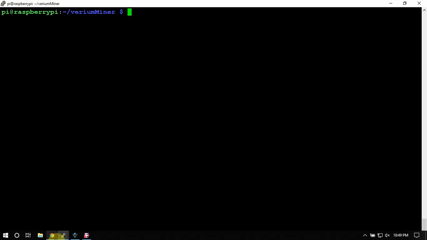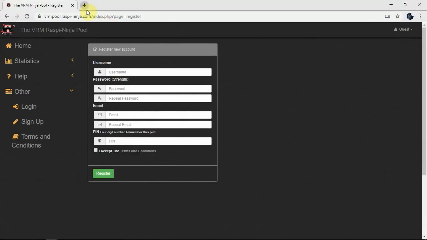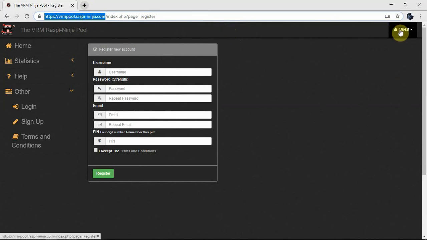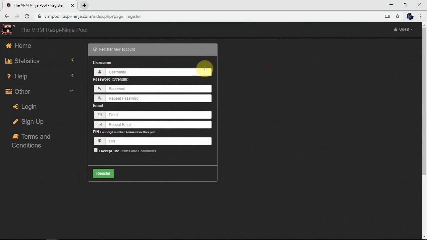So the next thing we need to do is sign up. If you go to this following pool here, now you can pick other pools, but you need to make sure you pick the right one in order to work for what we want to do. So for example, this one here. If you go to the following address here and just go over to guest and sign up, it'll come up like this. You pick a username, password, an email, then a 4-digit PIN. Accept, then the register button, then they'll send you an email, you just need to confirm. So once you do all that and you log in, you can go right under your account and set up your worker, it's called.